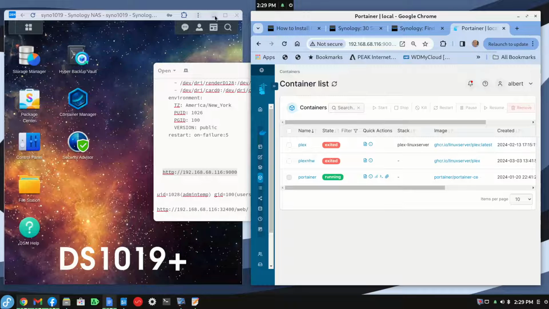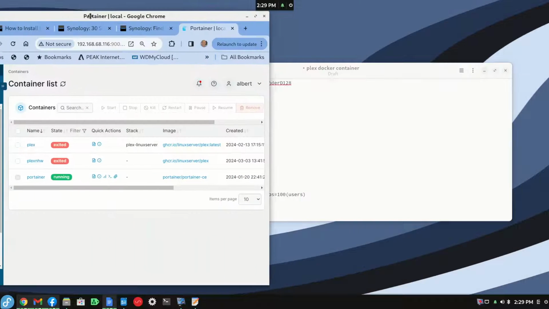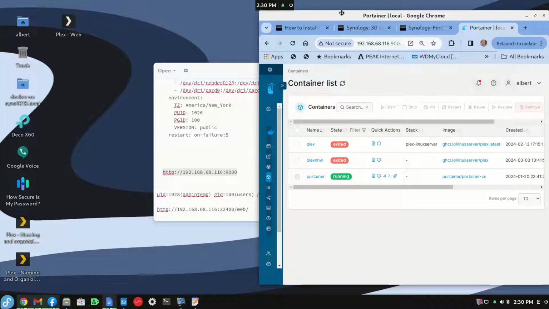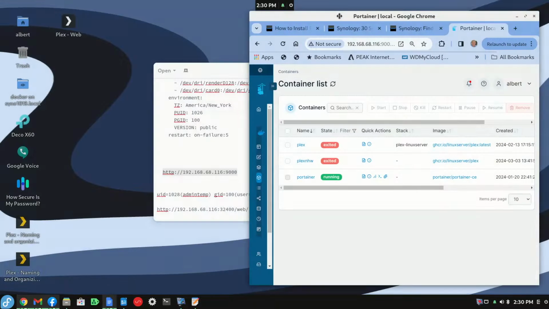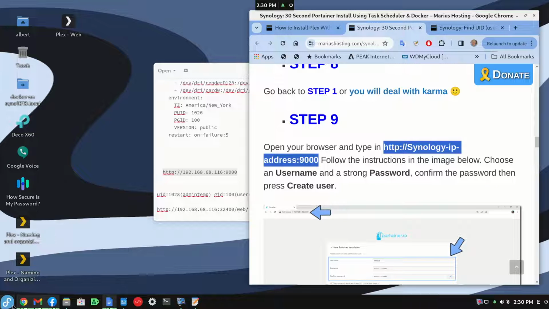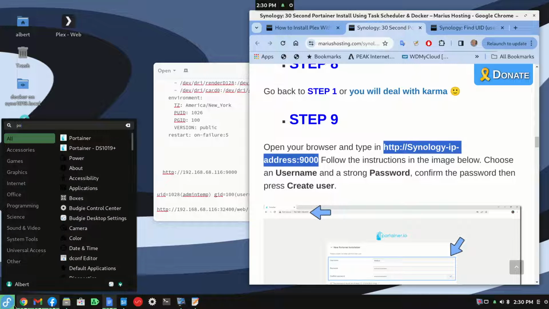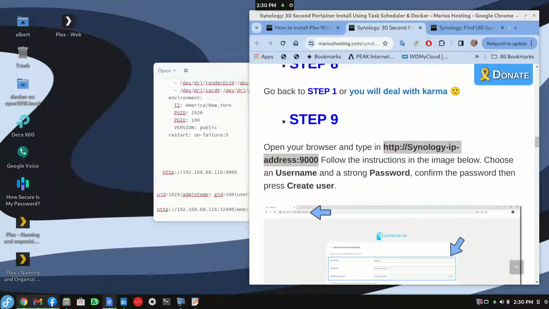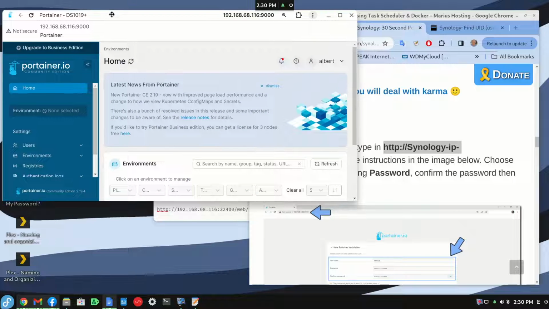So let me do this. Let me find my actual Chrome app and bring that alongside.